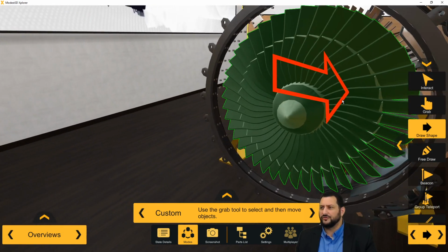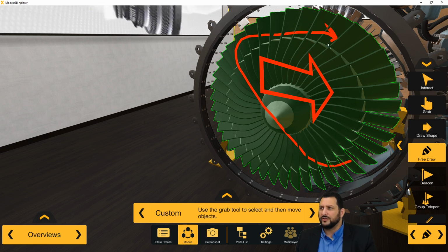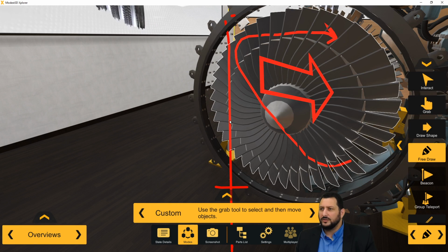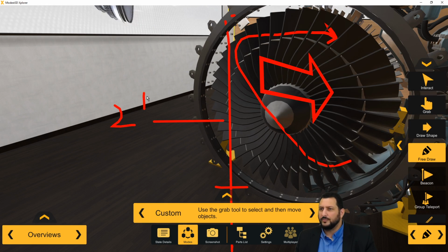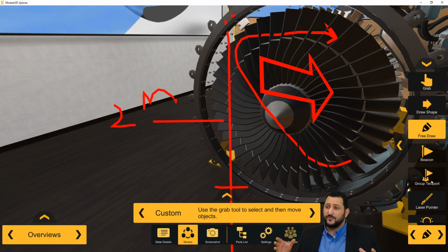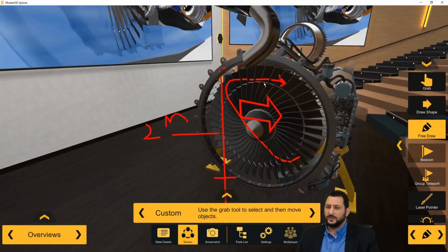And to stay on some of the instruction tools, of course, here we also have free draw. It gives the ability to quickly draw on information, give some dimension or spec, whatever the case may be, to be able to highlight your points. Beacon and group teleport, we'll get into them more once we actually have users joining in the environment, because they're meant to get the attention of a large group, or as the word group teleport suggests, you're going to force move everyone to a specific place where you want to highlight your features.